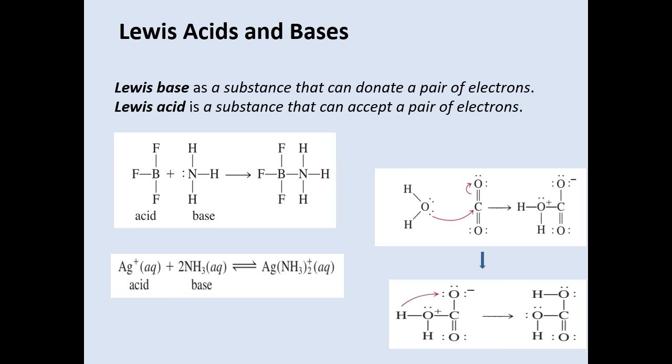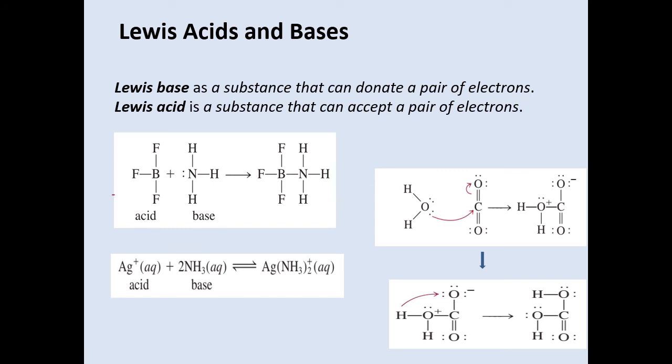So far we have seen the different definitions of acid and base, the Arrhenius definition and the Bronsted-Lowry definition. There is another way we can define acid and base as well, and that is the Lewis way, named after G.N. Lewis, whose Lewis structure we have already seen previously. It says that any substance that can accept one lone pair, not one electron, but one lone pair of electrons, will be considered an acid.